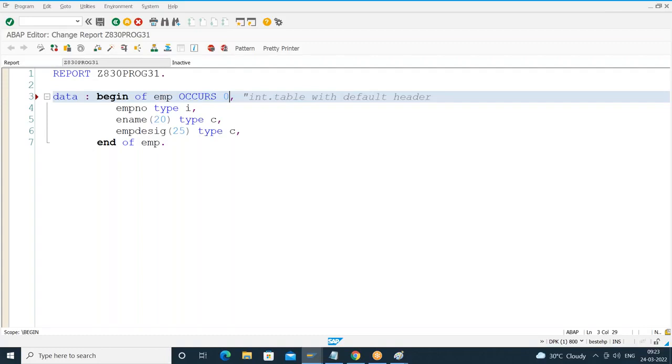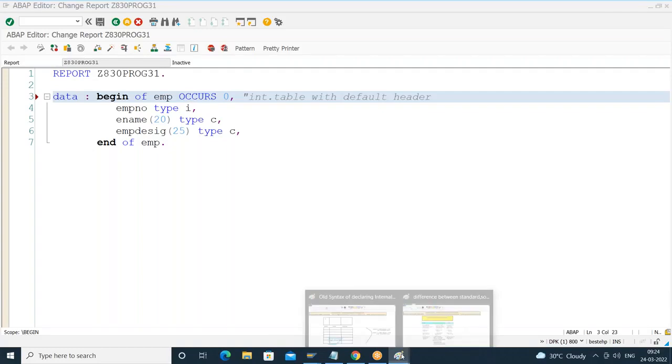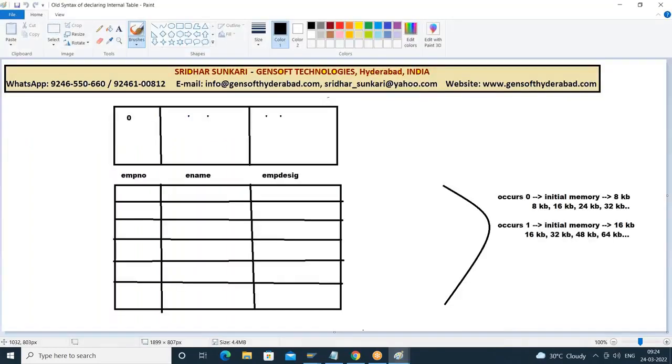It becomes 32 KB, then 48 KB, like that. Suppose I say OCCURS 2, initial memory is 24 KB. Then it becomes 48, then 72. Every time it increases by 24 KB. And this syntax is always considered an internal table with default header.